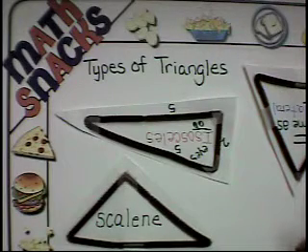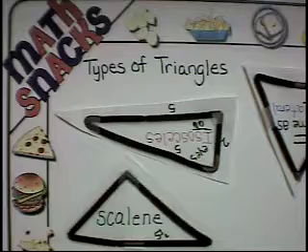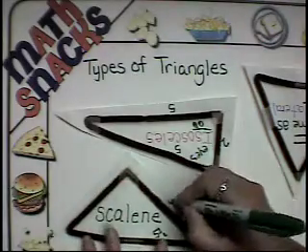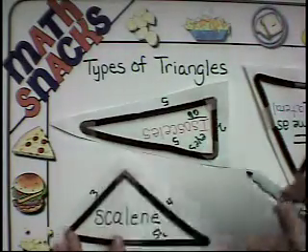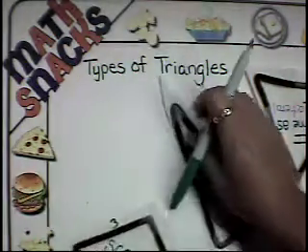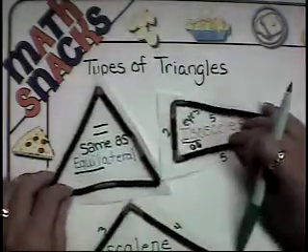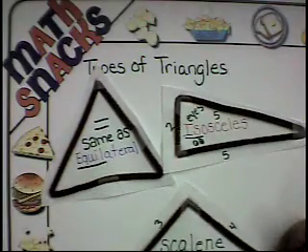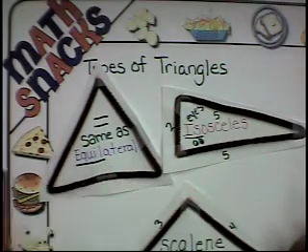All right, that leaves us with scalene. Well, last time you measured, so maybe we should measure again. We've got 5 1/2. We've got 4. I'm measuring in inches. And we have 3. None of them are the same. So scalene is the one where none of the side lengths are the same. I think it'll be easy for me to remember eyes, and equal, because it means same as. Scalene is the other one. Just what's left over has to be that one, the one where none of the side lengths are the same.